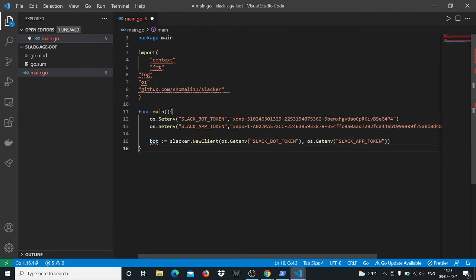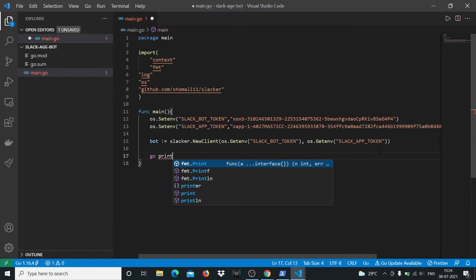Now you don't have to have set environment, get environment. You can directly pass the tokens here, inside the new client function. But why I'm doing this is because this makes your program more extensible. So later on, when you have to extend your program and you have those environment files, or you have a production environment where you have these tokens, or you're using some program that manages all your credentials, then this comes in very handy. So I'm just getting you in the habit of going the right way from the beginning.